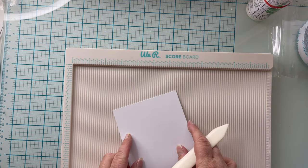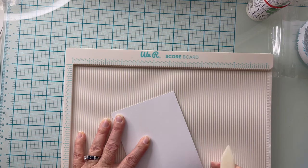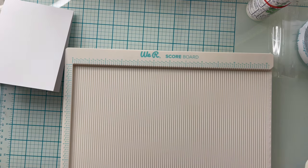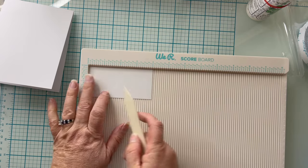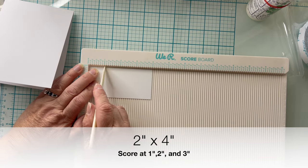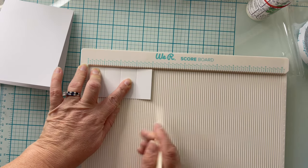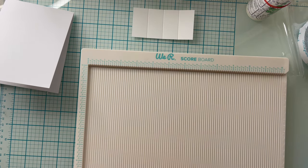Make sure that your edges are very even for this card and that you really burnish down your edges. I'm using a bone folder. If you don't have one, you can certainly use a butter knife. This is 2 by 4 inches, and I'm going to score this at every inch. So at 1 inch, 2 inch, and 3 inches.